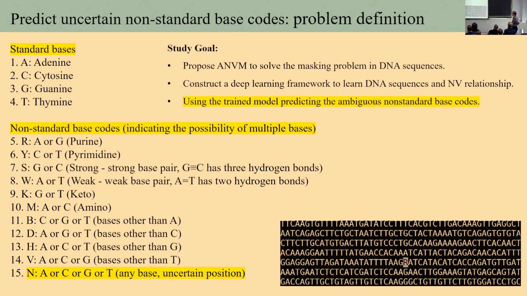So we try to determine, for this one, if we trained this one, then we determine in this sequence it's A or G. That means we try to predict it. If you are not very sure, we just give you the prediction that it's A or G. We are certain at a very high confidence.